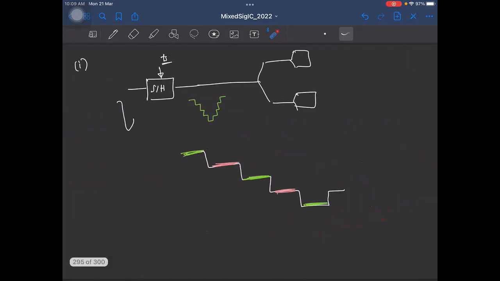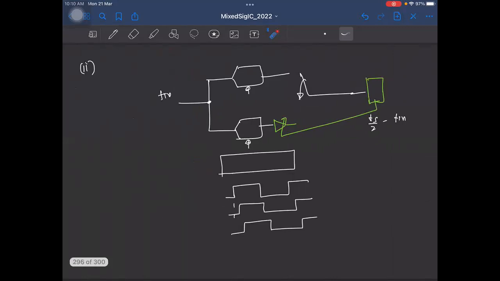And one way, instead of doing a digital correction, to tackle this problem is to have a global sample and hold, wherein the signal is not changing. So for the entire duration, the signal is constant. So even if there is a mismatch in the timing offset, there is no problem. But of course, in reality, this might not be feasible in many cases, because one reason to go for a time-interleaved ADC is that you might not be able to realize a sample and hold operating at the full speed. If that is the case, then this cannot be done, and you'll have to resort to some kind of digital calibration.